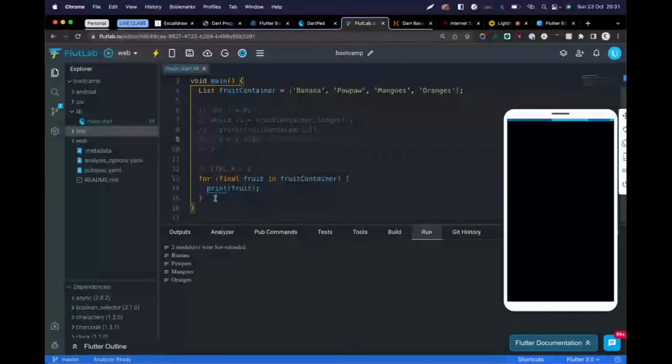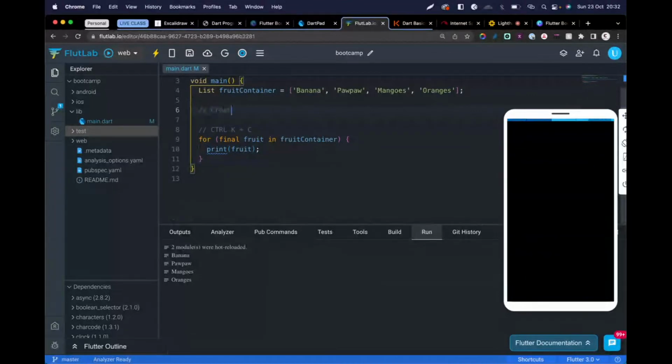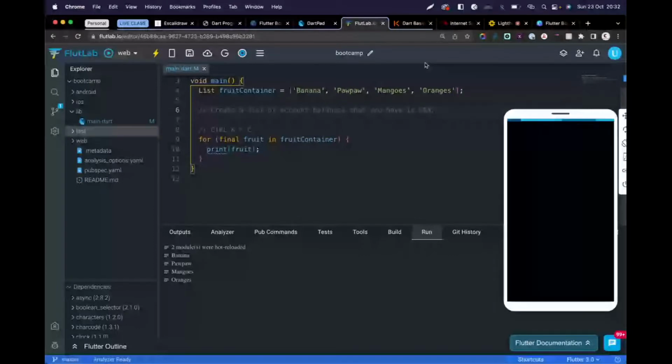You want to put all your account balances in a list. So let's have something. Create a list of account balances that you have in UBA. Yes, that's the classwork.